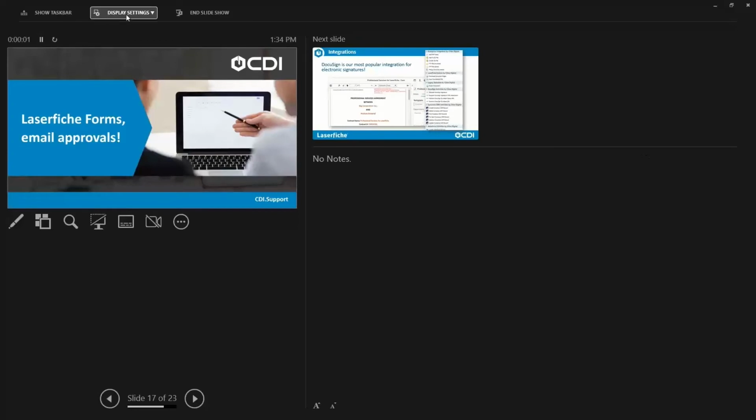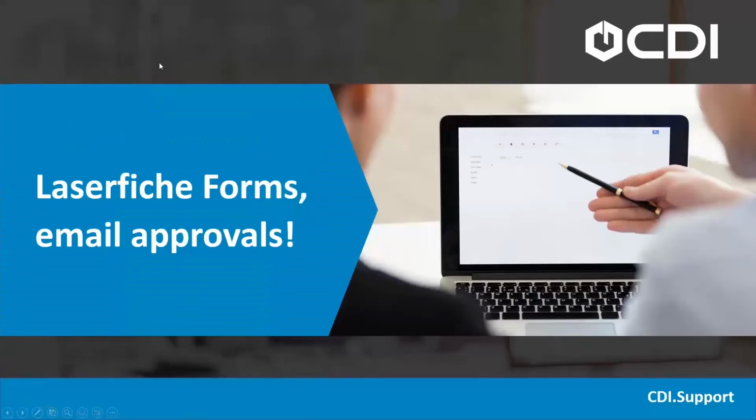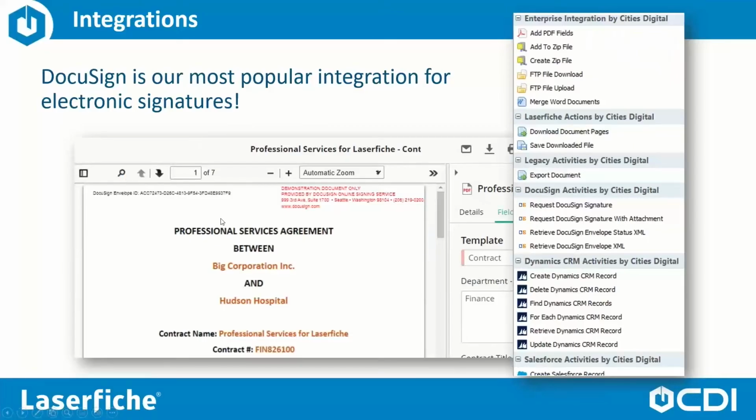All right, so let's jump back into the PowerPoint. Integrations. This is another fan favorite for Laserfiche, being able to integrate and have workflow activities within your workflow automation tool set. And so what we're looking at here is just a main screenshot of what the document looks like once it gets pulled back into the Laserfiche system.